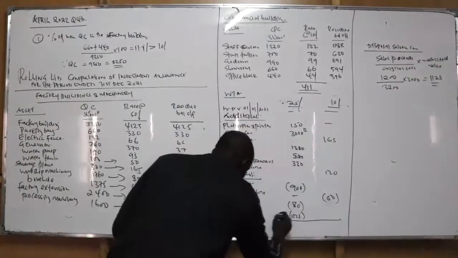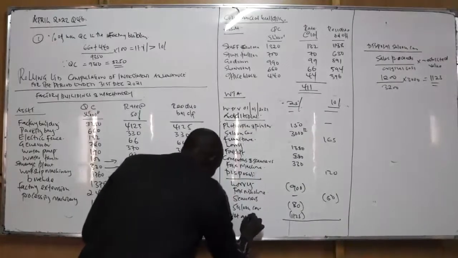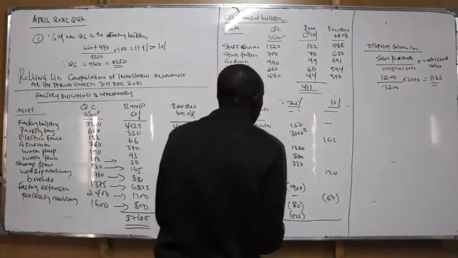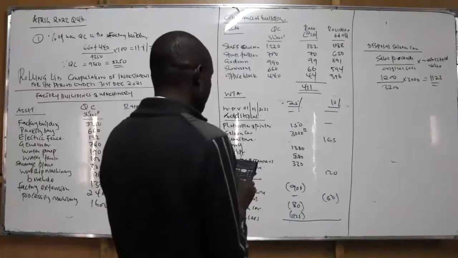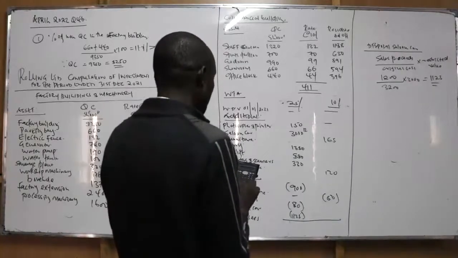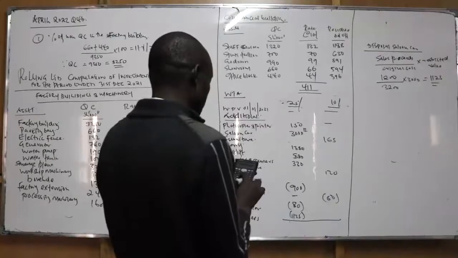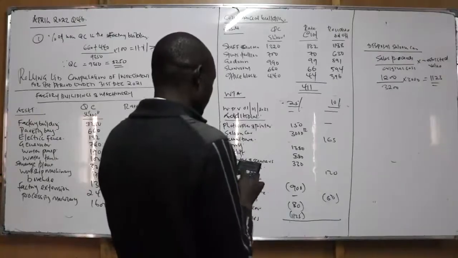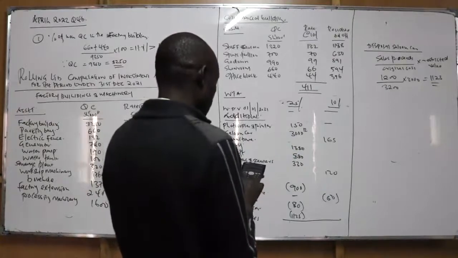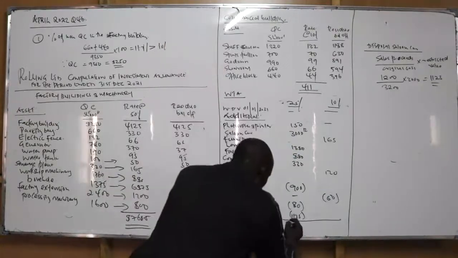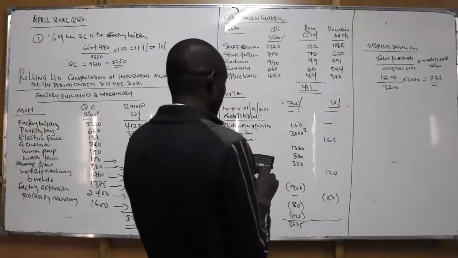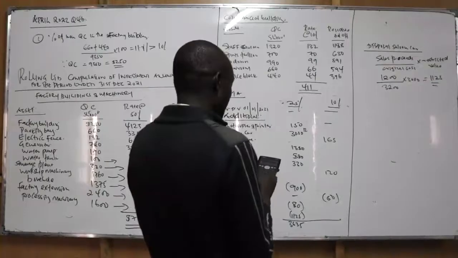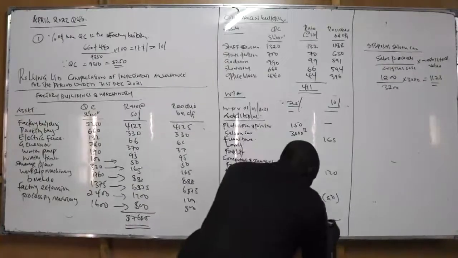And then you get the net assets. You add 150 plus 3,000 plus 1,380 plus 880 plus 330 minus 900 minus 80 minus 1125. So you get 3635. Then we have 165 plus 120 minus 50. So you get 235 here.